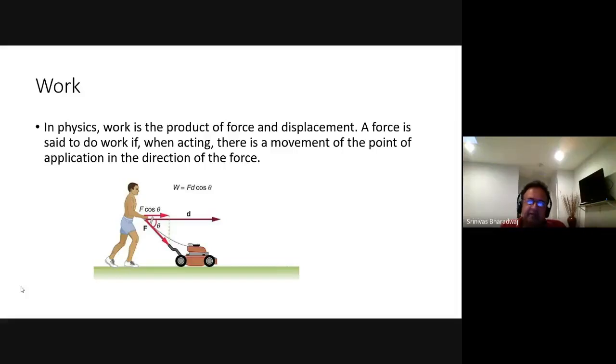Potential energy can be viewed as something that can be converted into other forms of energy. Tomorrow we'll be discussing electrostatic potential, right? When we say electrostatic potential, we mean the potential that you get as a result of an electric field.